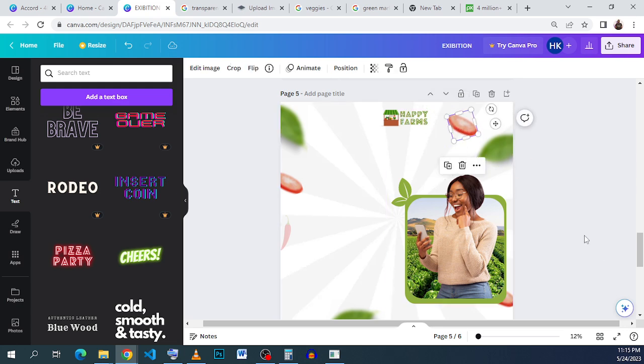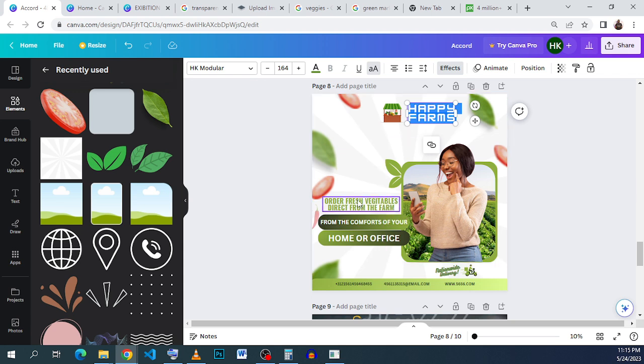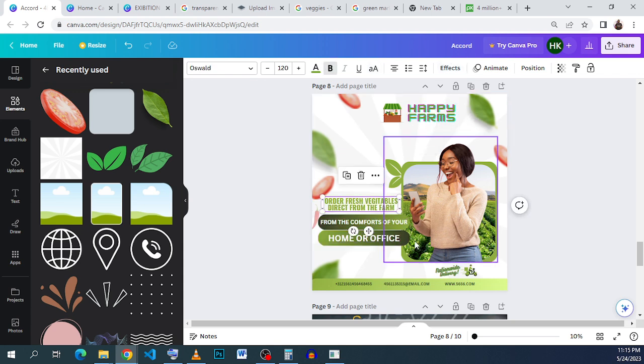So we're still moving on, and let's insert this text box. It's saying order fresh vegetables direct from the farm, from the comfort of your home or office. So let's insert those texts. Let me copy this also.